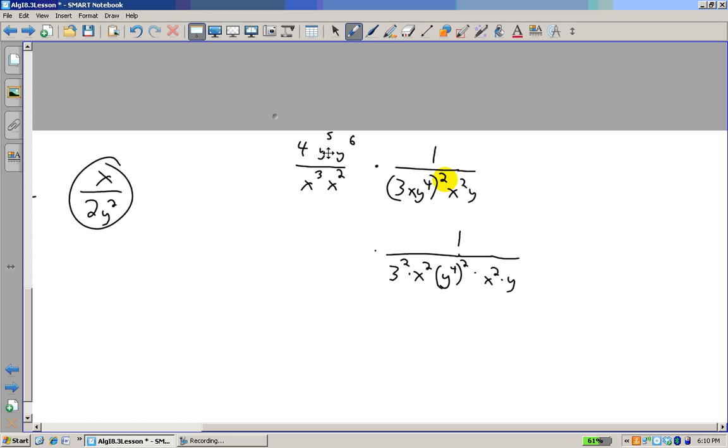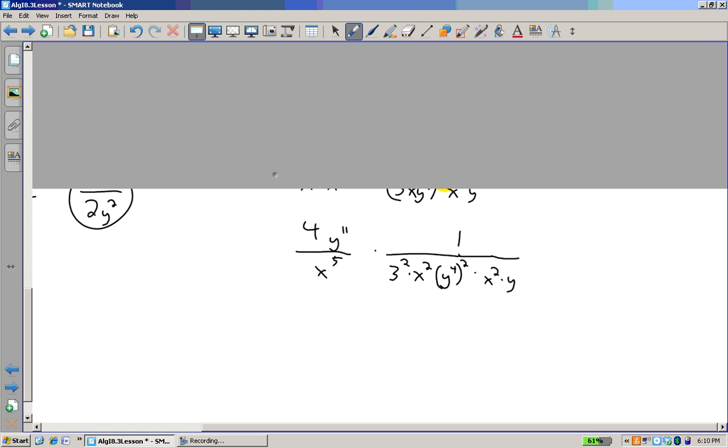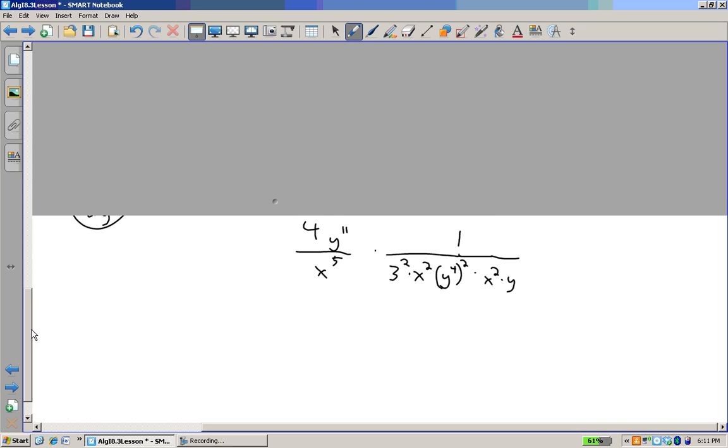There's no reason we couldn't go ahead and combine these. We've gotten this out. We haven't tried to combine this with something outside. That would be a huge mistake. So I feel comfortable. We could go ahead and do these. Y to the 5th, y to the 6th. Together, that's y to the 11th. On the bottom, 3, 4, 5 x's. And now, narrow the focus of what we're doing here.